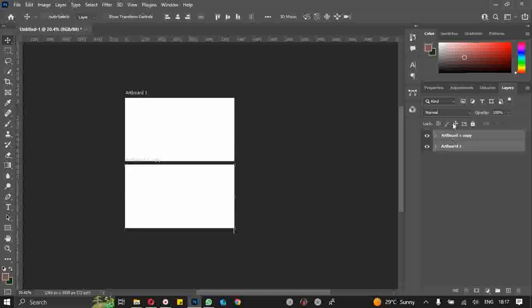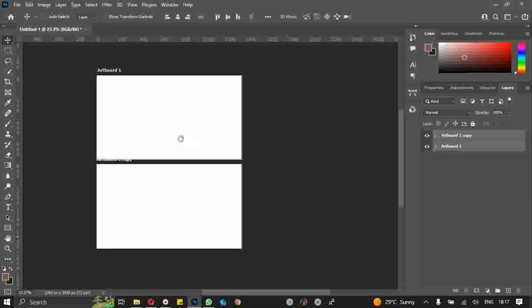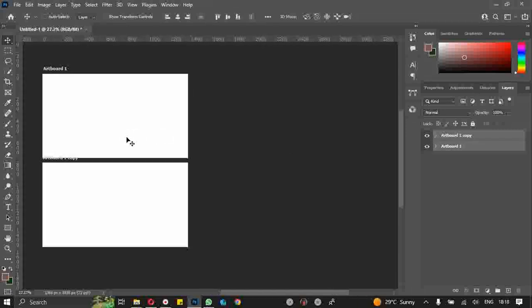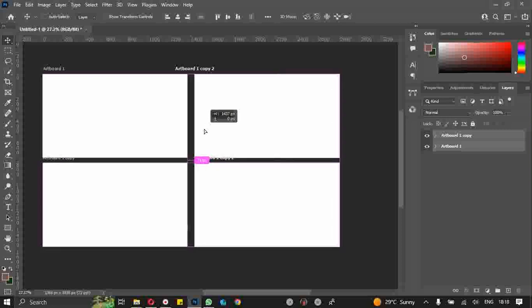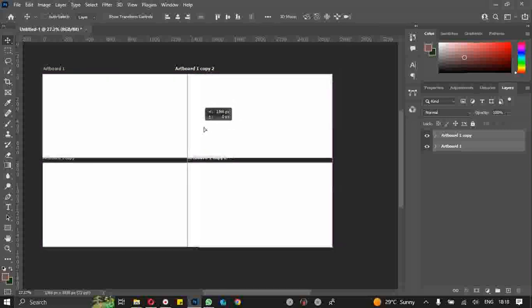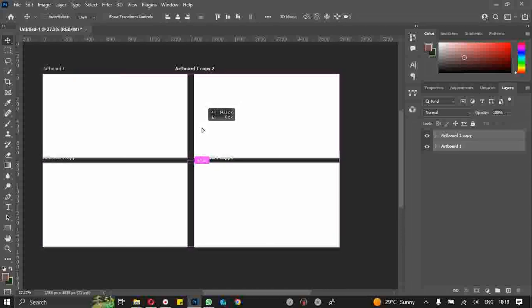You can check the tool here in the layer panel, move it aside. Then you also hold Alt, you click and drag. If you want it to move in the same direction, you must add Shift. Yes, this is it.